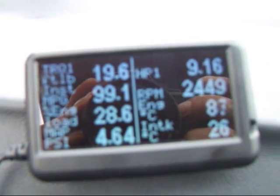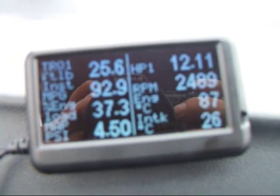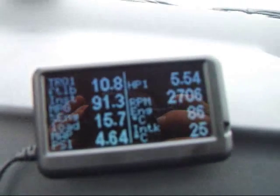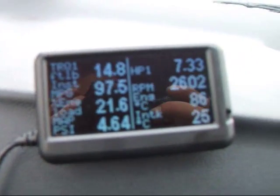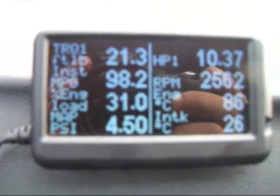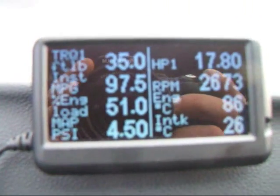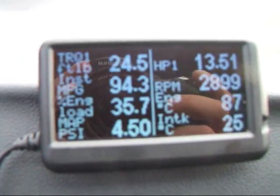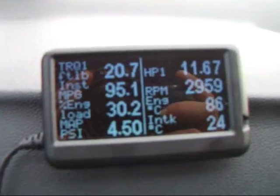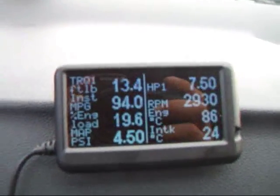We're back and cruising, doing 50 miles an hour. Running at 14.5 amps, 97-98 miles per gallon, engine under 27-38% load. Do you want to accelerate up to 60? That's under acceleration — safety camera 250 yards ahead — 60 miles an hour. The miles per gallon goes up under hard acceleration. How does it respond? Very well, very smooth.